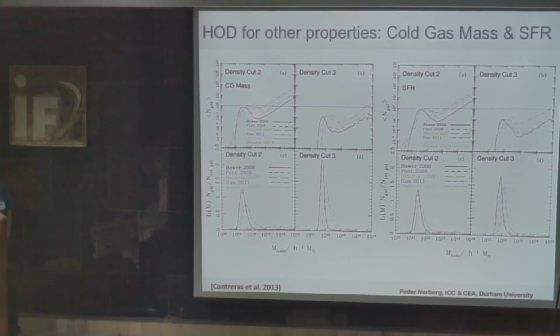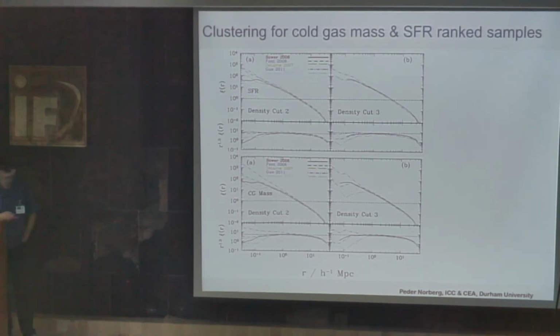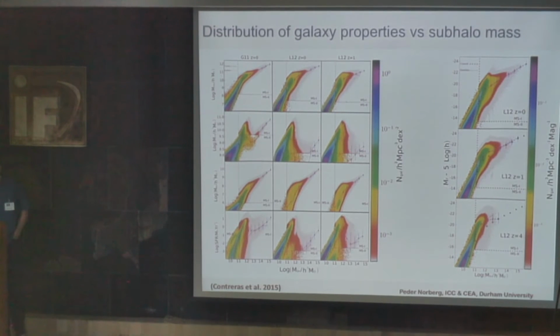But it's not clear at all that you can make sure you have a model which is generic enough, or that you break your degeneracies when doing the clustering analysis, to make sure you can actually infer an HOD which looks more different. The reason, again, is that your HOD assumption comes in: you infer the type of model you have assumed. In any fitting, if you assume a functional form, you will just recover the best functional form for that assumption. Now, luckily, you don't tend to do star formation rate samples. That makes no sense, because they are transient quantities.